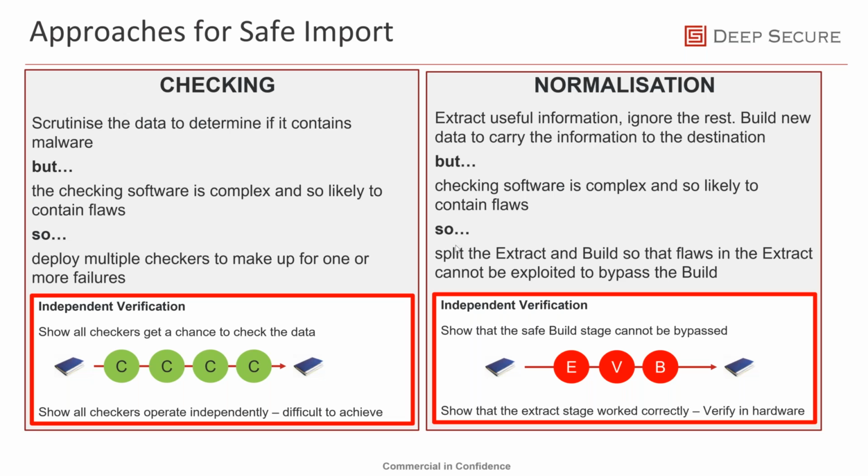You still want to independently verify that that defense can't be bypassed. So again, you can have this pipeline of extract and then build. You can't do the build before you do the extract. And if the extract goes wrong, the data doesn't get to the build. Additionally, in this case, you want to be able to show that that extract worked okay. That's the bit that could be vulnerable to complex software. And in this case, it's a case of verifying that simple data interface between the two stages. And because it's simple data, you can actually do that in hardware logic. And that gives you a non-bypassable verified data structure to build from.